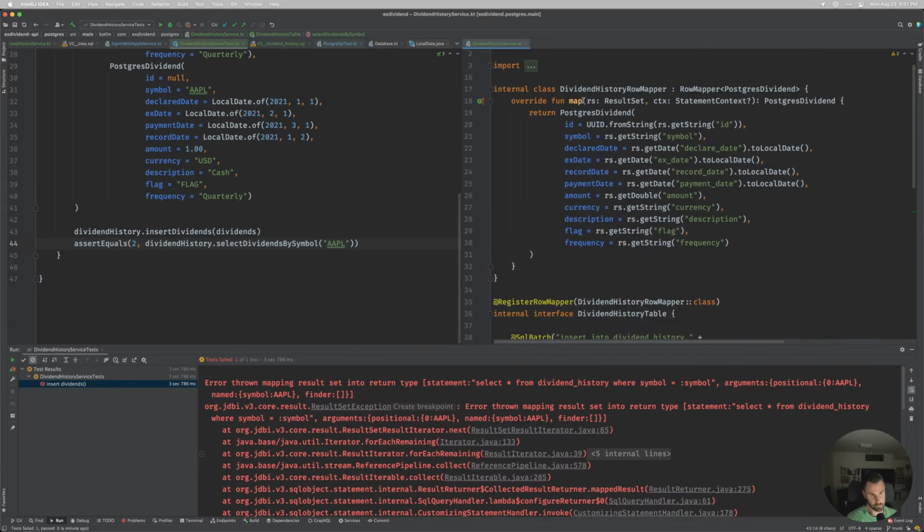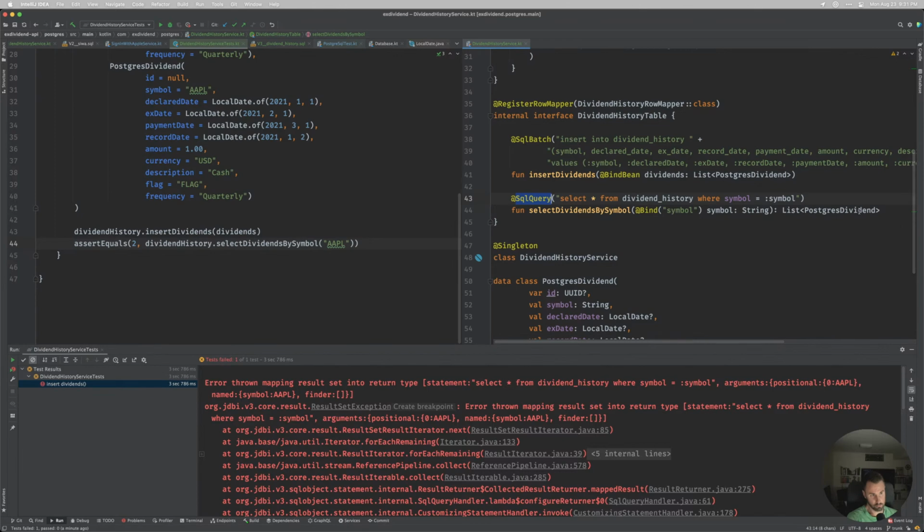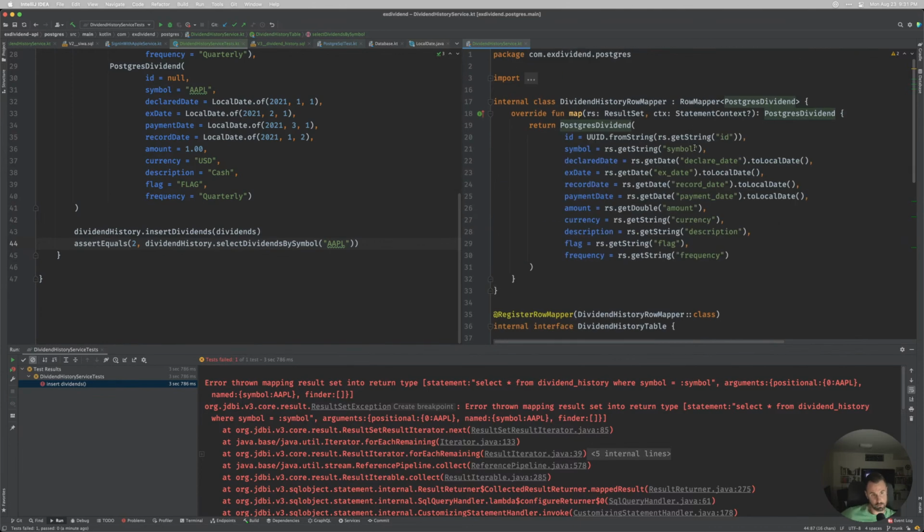The row mapper is there. It's going to return a list of Postgres dividend. Error thrown mapping result set into return type.